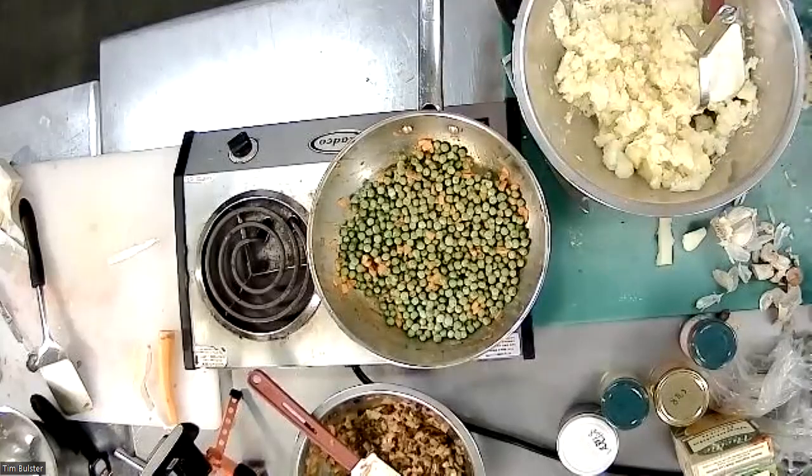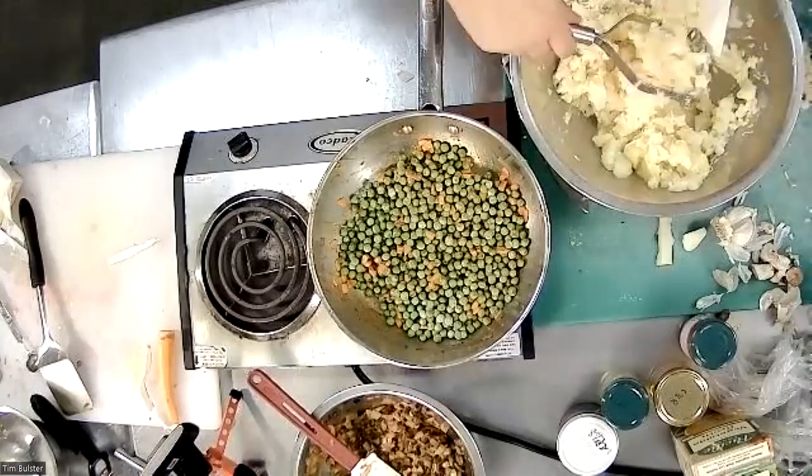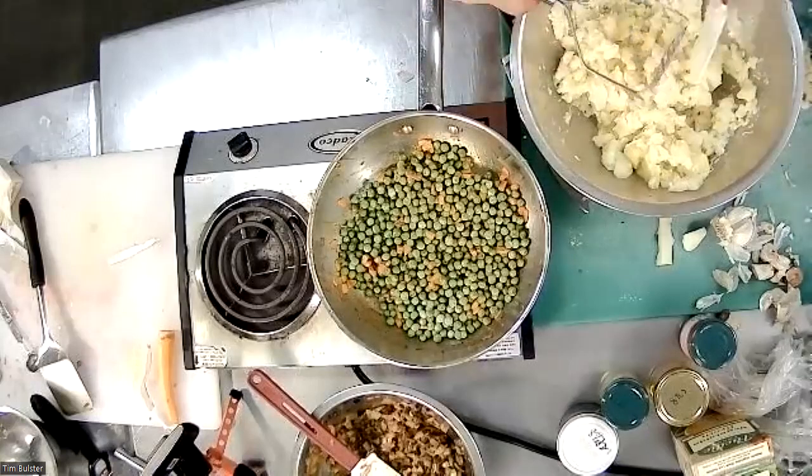Oh, so that's the rain. That's the rain. I thought the oven was still on, but it was just the rain.